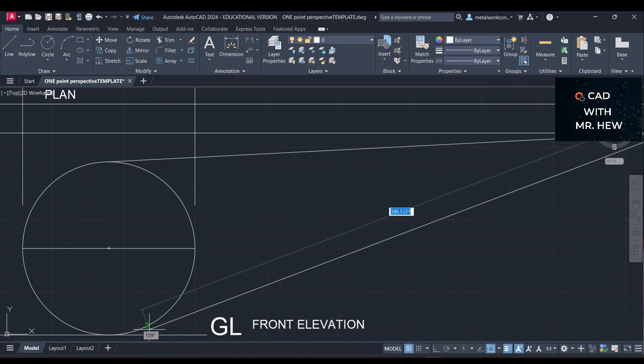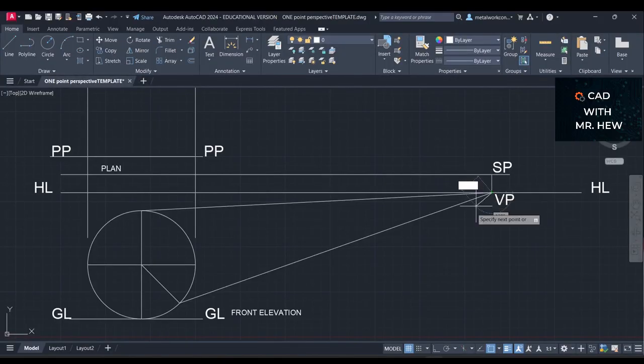All right, we're going to draw a line from the vanishing point coming down to here. That is the point that we need.